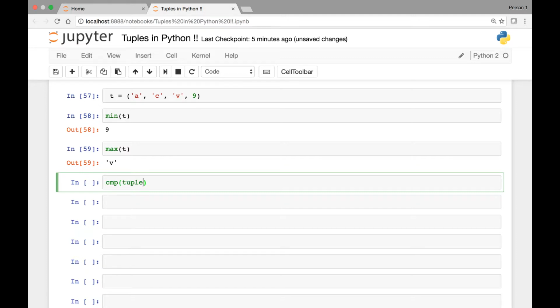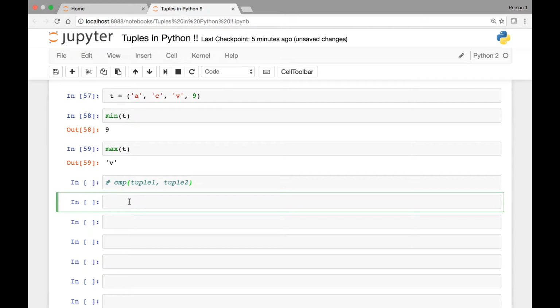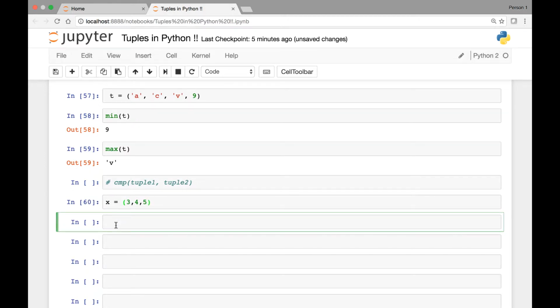This will compare two tuples, tuple 1 and tuple 2. If our tuple objects are both numbers, the comparison is easier. Let's say we have tuple 1 containing the elements 3, 4, 5, and then another tuple xx, which has the elements 4, 5, and 6.